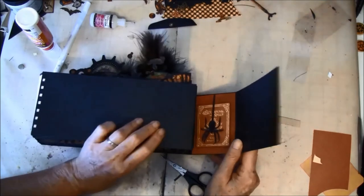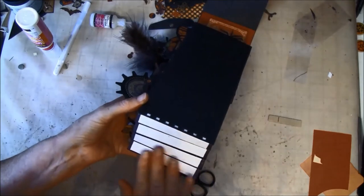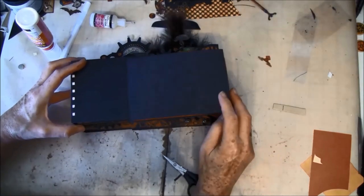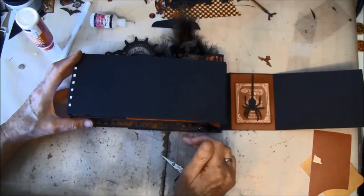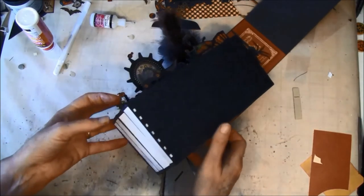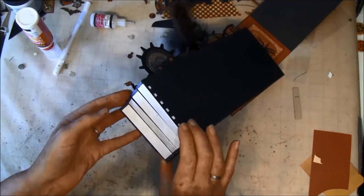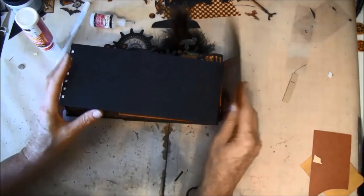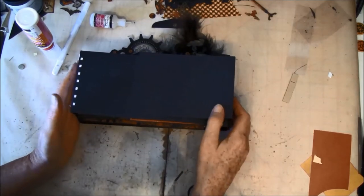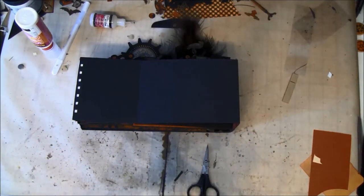Then this will close up like so. In the next part we are going to attach a spine over here. And if you don't put as much embellishment as I did, then you have to measure this side — how wide it is — and take it a bit higher; this was two and three quarters high. We will also decorate the back part in the next episode. Thank you so much for watching and have fun creating! Bye bye!